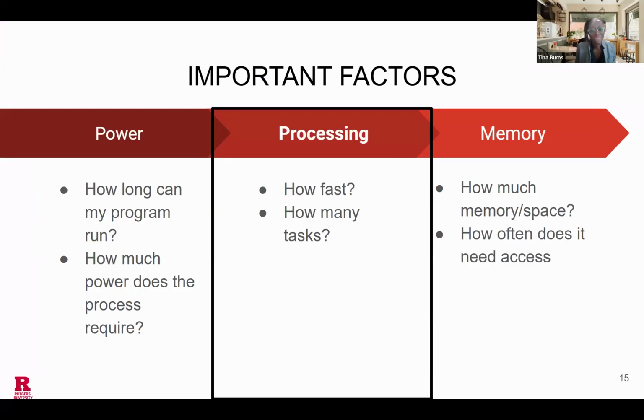processing. How fast can I do this? How fast will my program run? Right. I don't want to be waiting. If I'm gaming, I don't want to have a slow response time. When I send an email, I don't want to wait seconds for it to go through. If I'm trying to open a file, I don't want to be waiting several seconds, right? How fast can I do these processes? And how many tasks can I handle simultaneously?